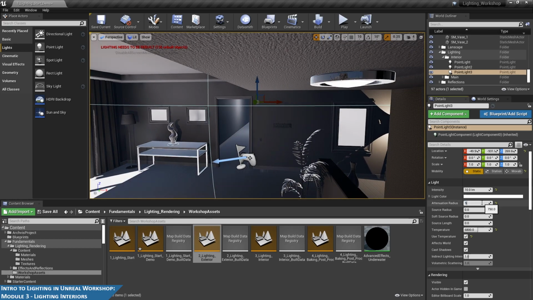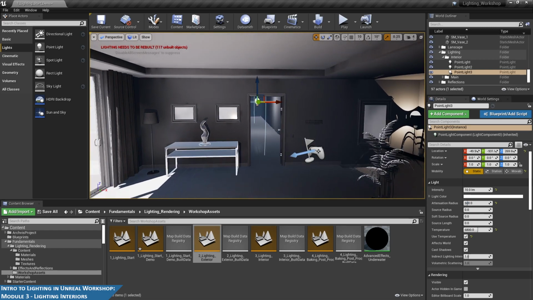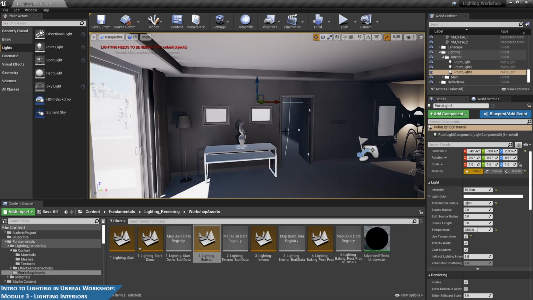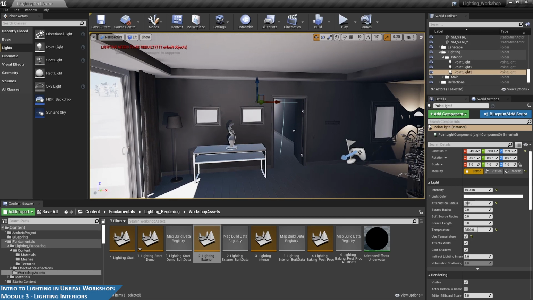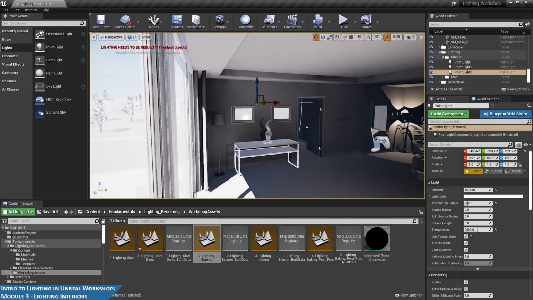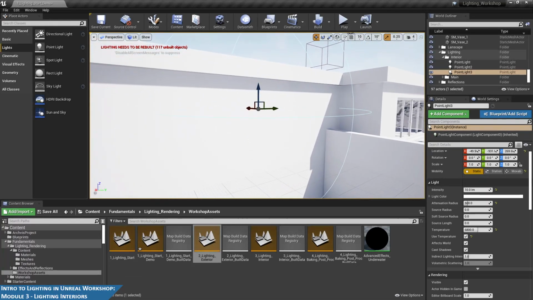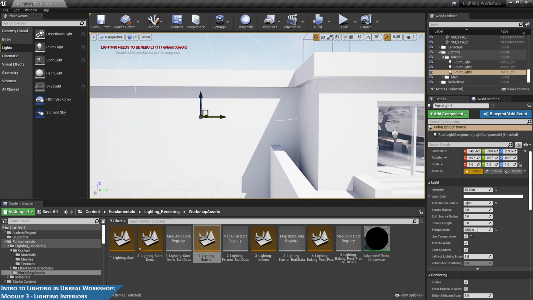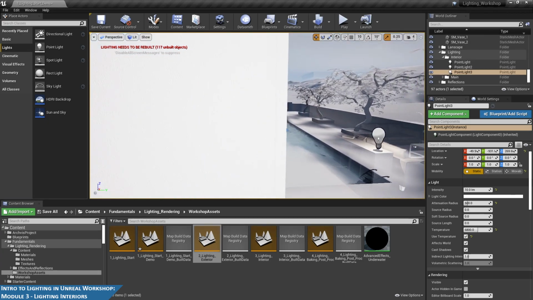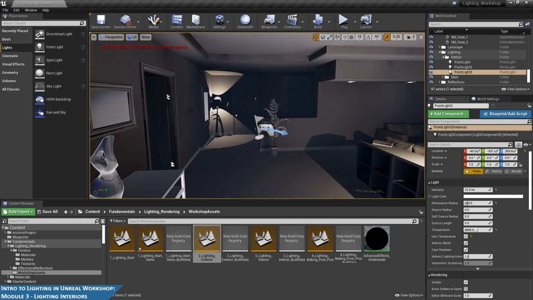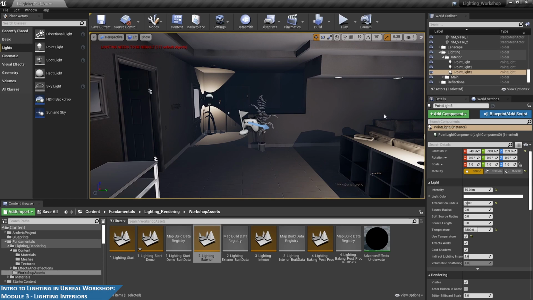Then we can change the attenuation radius to maybe 500, so it's basically right up until the end of this door. But you can play with those values. If you wanted to bleed out into here, you certainly can. So these are all of our point lights, and these are the key settings that I'm going to mess with. I'll go ahead now and we can do a preliminary bake.